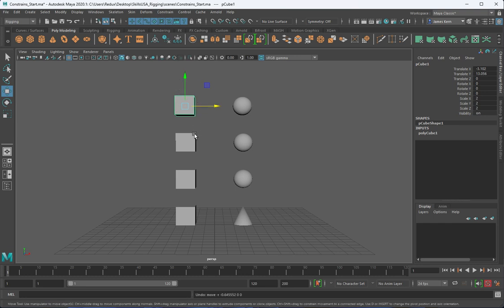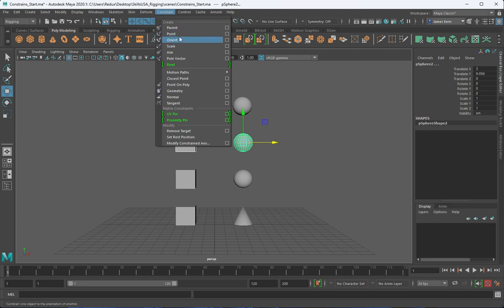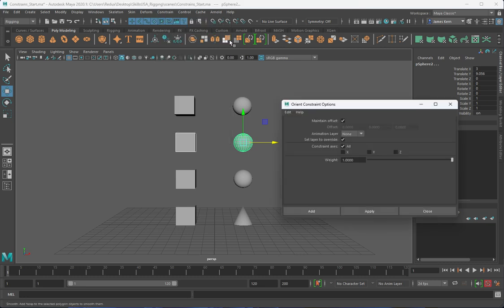And so then we'll go on to the next one. We'll select this one as the controller, this one as the controllee, go to constrain, and then we'll do an orient constrain. Click on the options box, and then I'll talk a little bit about what this guy does: maintain offset. So say you want this shape to maintain the distance that it already has from the controller.